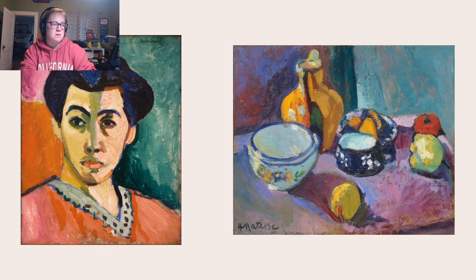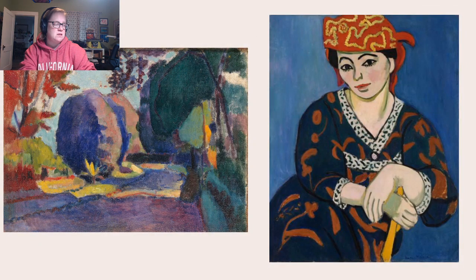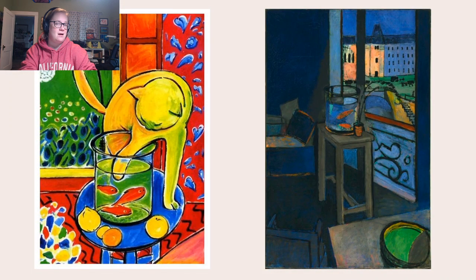You see the same kind of thing, but all of this is Fauvism-y. On the left, that's pretty Impression-y, Expression-y, not really Fauvist. But yeah, these are just examples. If you want to download this and look at these, I love that cat painting. You see he did a lot of goldfish. Goldfish were actually rare and expensive at that point. They came from China, and they had just gotten a bunch of them. Note the two bowls where the fish are. That looks like at least the same bowl, though a different table. Also, that kind of looks like the same table we'll be painting today.